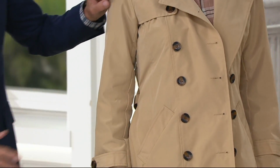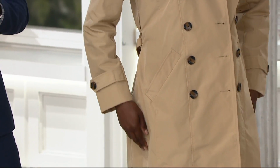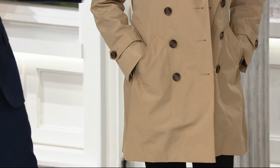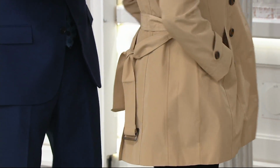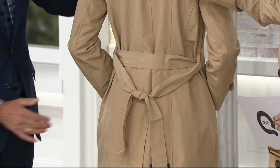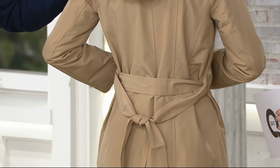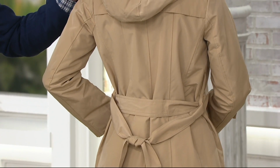So when you put it on, it's not going to look boxy and clunky. It's going to be like putting on a beautifully cut blazer or sport coat. And that seaming goes all the way around to the back as well. You're going to get really kind of shaping done with 5 seams, which is really pretty. And they're all flat. They're tailoring, and they're flat welt seams, so they're going to look very expensive.